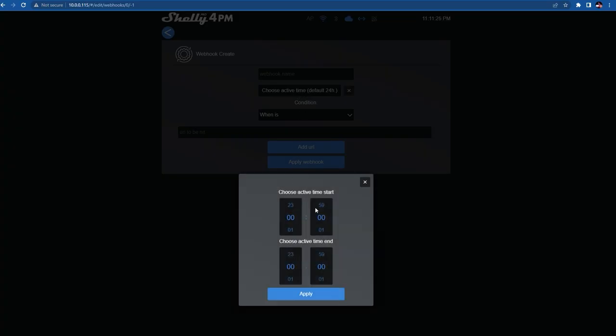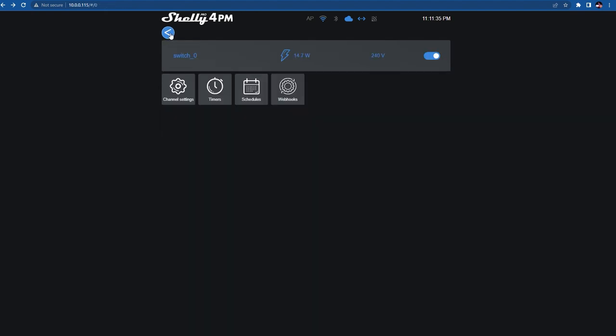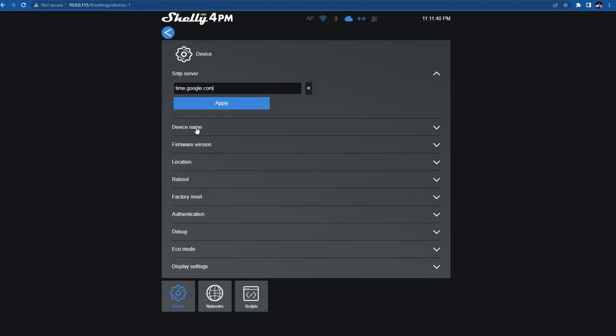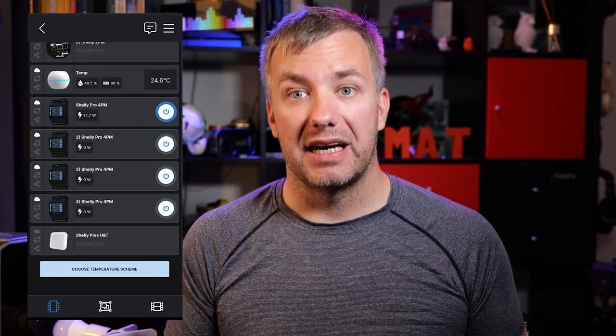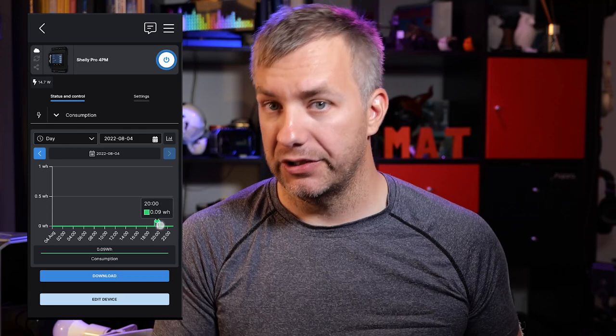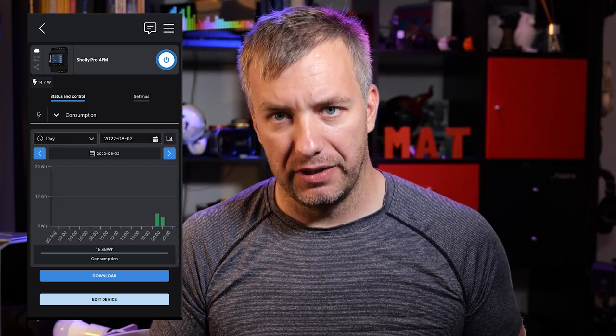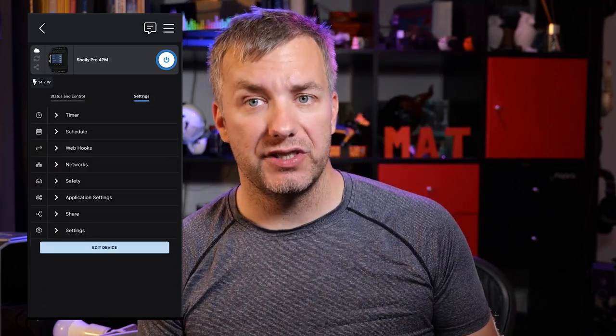Where it gets interesting is the app, though the app isn't mandatory because the Shelly comes with its own web interface — just type in the device IP to read values, configure settings, and monitor power. In the Shelly app, the Shelly Pro 4PM shows up as four individual devices, which is handy if you want to repurpose them for different scenarios. Individual cards show current power consumption, and opening one shows a graph updated every hour. If you want more granular information, you'll have to harvest it yourself — I have suggestions using Node-RED, Grafana, and InfluxDB.